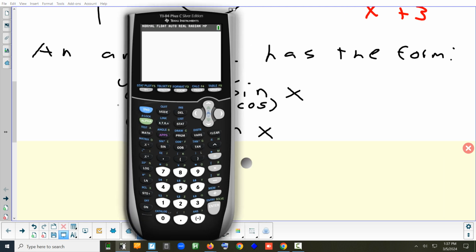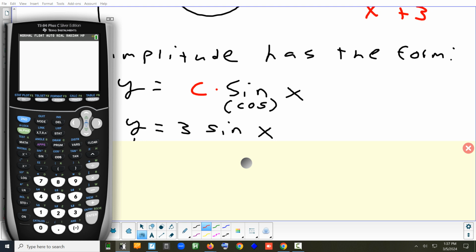3 sine x. All right, so if I graph sine x and 3 sine x, how do you think 3 sine x is going to look? Yes. The wave is just going to be taller. Yeah, it's going to end up being 3 times as tall. Okay, so there's your original. The new one is still going to cross the x-axis at exactly the same spots. It's just going to go higher and lower. But that's a graph of 3 sine x.